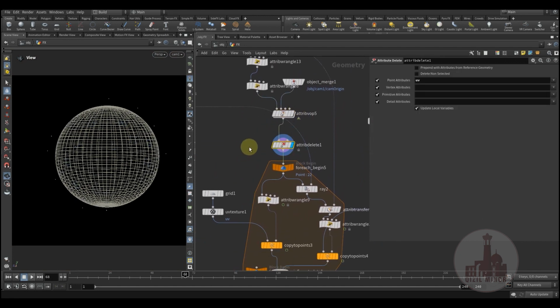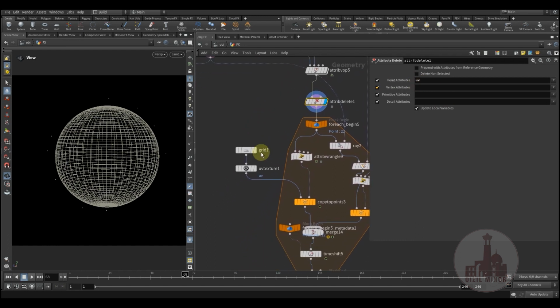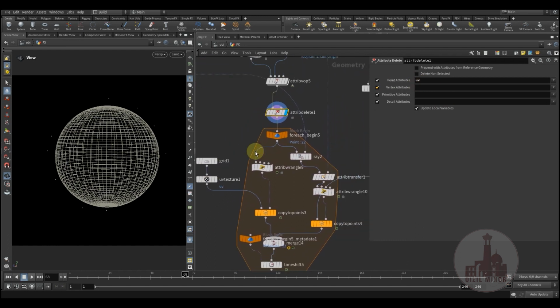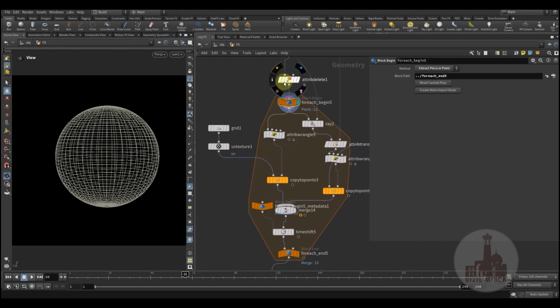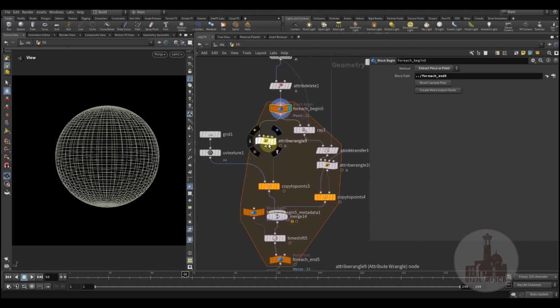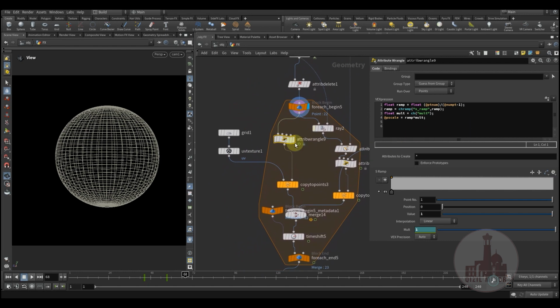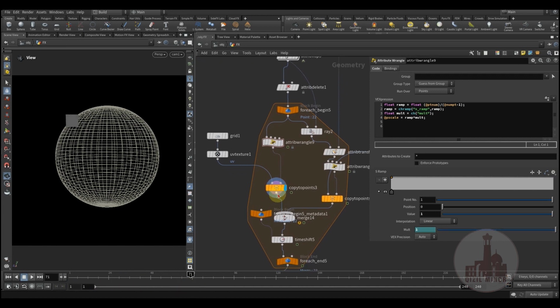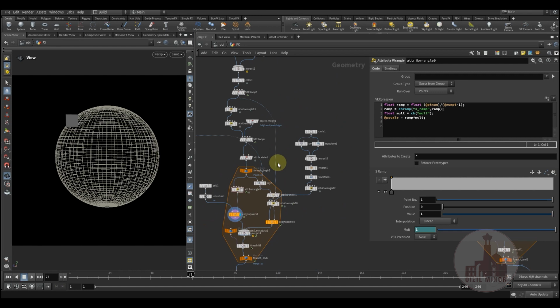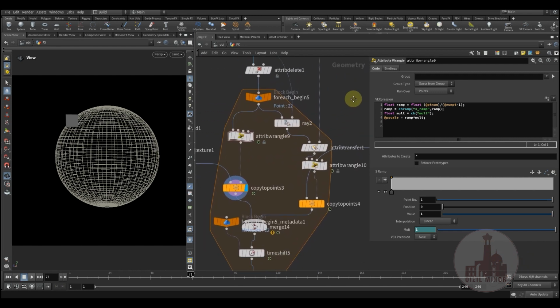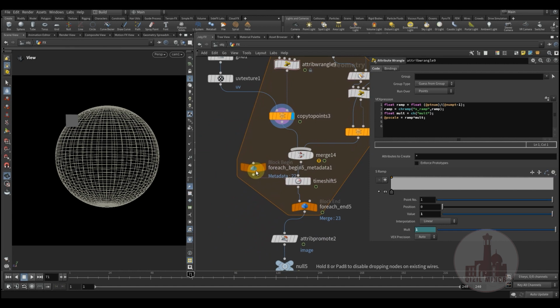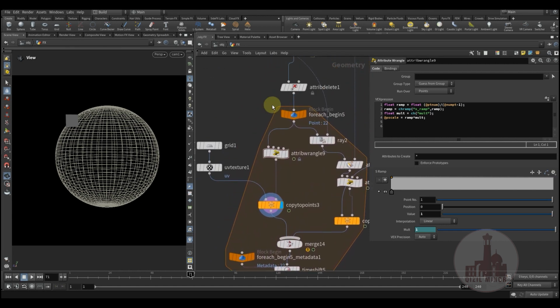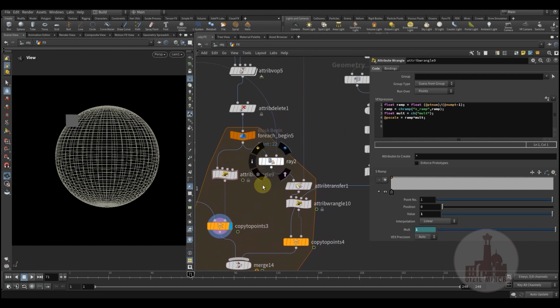Here I'm deleting the attributes, in this case UVs, because I have custom UVs applied to my grid. Alright, then for each block, using for each point, and here I'm animating the P scale, which will animate our cards in this case. Alright, and yeah, the first part in this block is done.